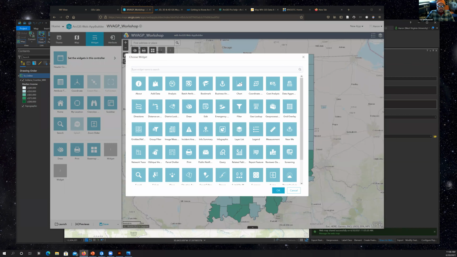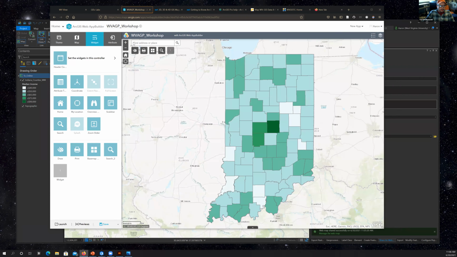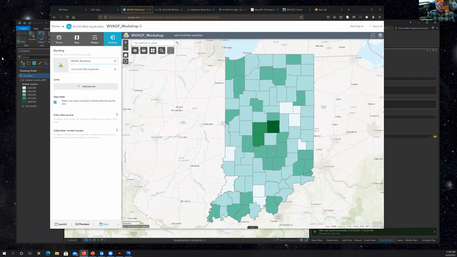What else would be good? And a search widget. Okay. And I'll just call this West Virginia AGP Workshop example. And that should work. Then we'll hit save, and then we'll launch it.